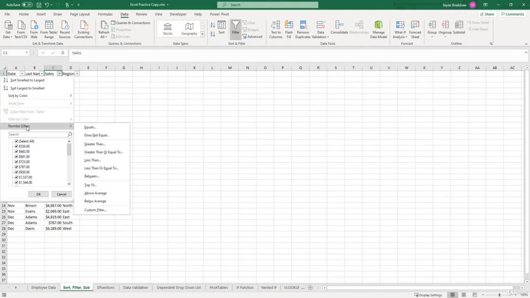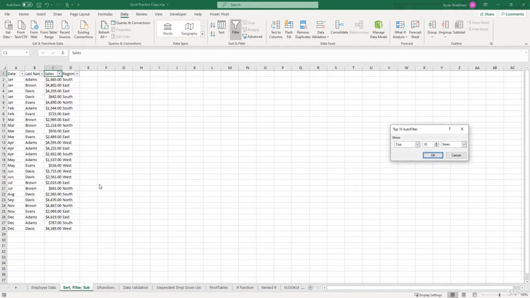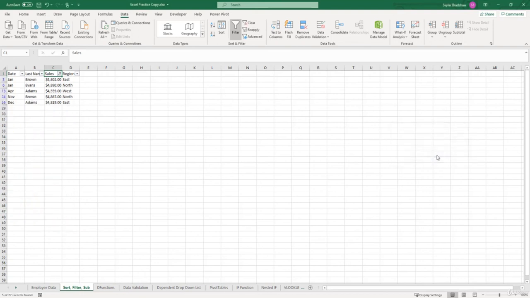But as for a quick example, we can just select the top 10. And we can tell Excel to show the top or bottom items and the amount of items that we want to show. We can change this 10 to a 5. And if we click OK, now Excel filters our data to show the top 5 records within our sales column. Now like I said, sorting is great because at first glance our data looks all organized. But by applying filters, we can quickly see the data of our interest.